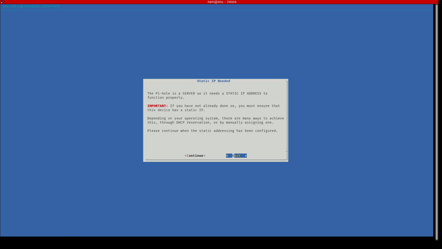Now it's warning you that you need a static IP address, and what this installer is going to do is assign your current IP as a static IP address. It will no longer reach out to your DHCP server. So have your IP address set to where you want it to be before you run this installer.